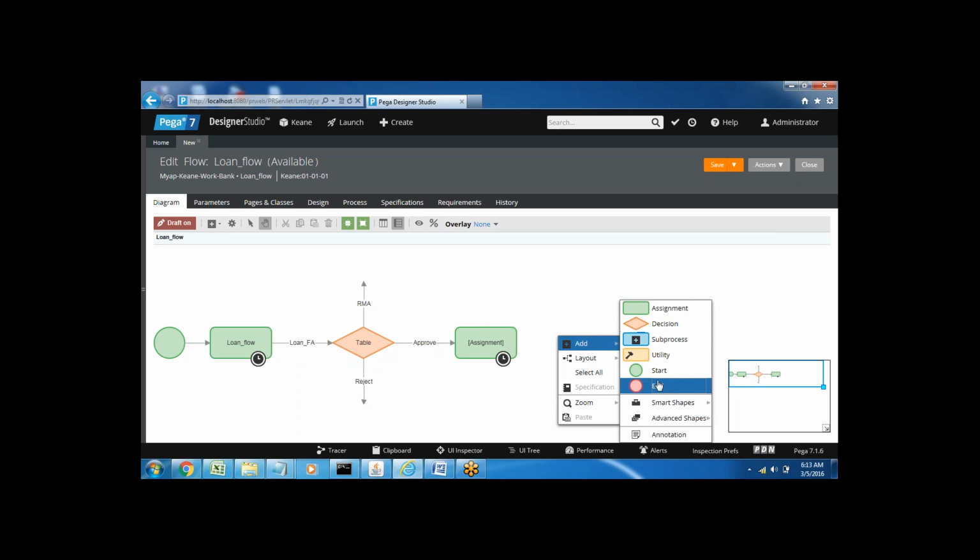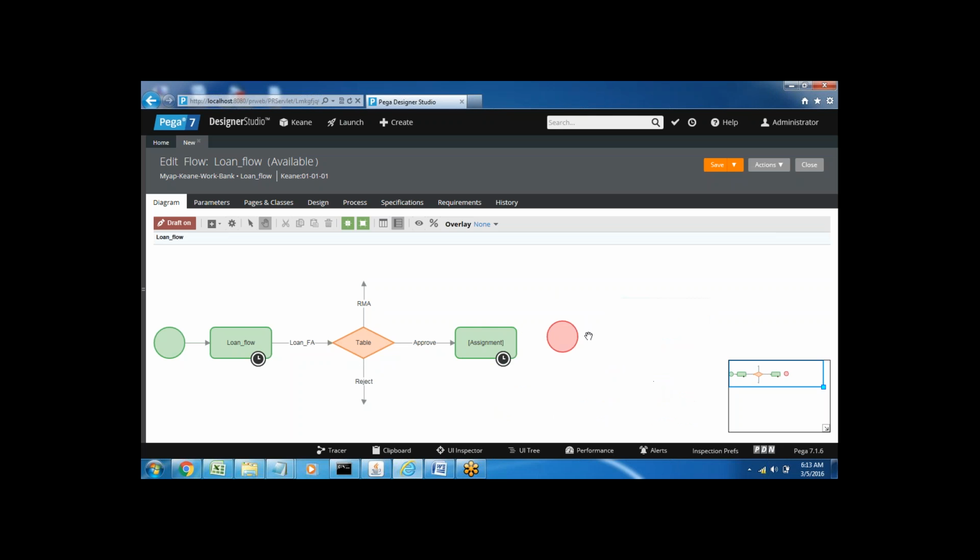And if you are using an assignment, we compulsorily have to give some end shape finally, because if you are adding an assignment, we compulsorily need to mention the action name in the connector properties.